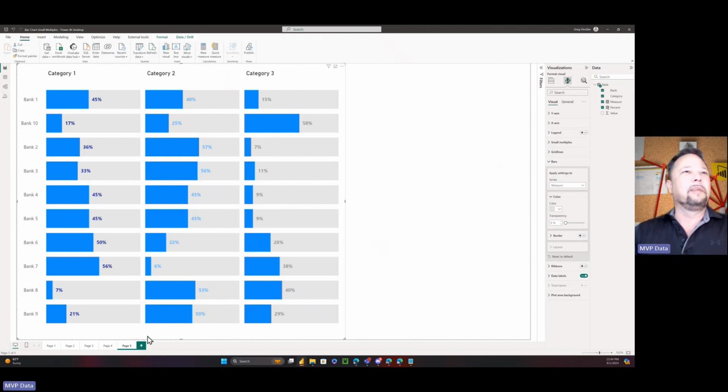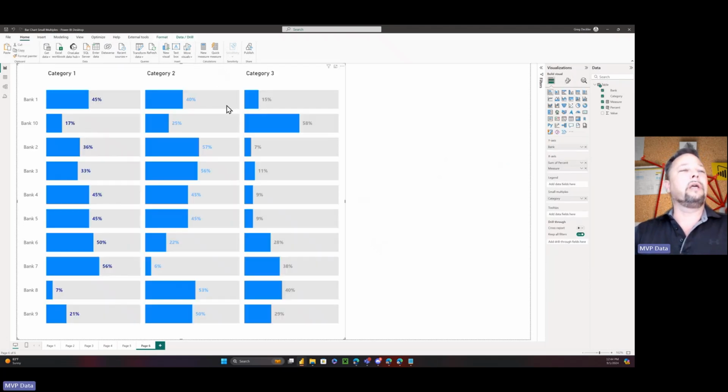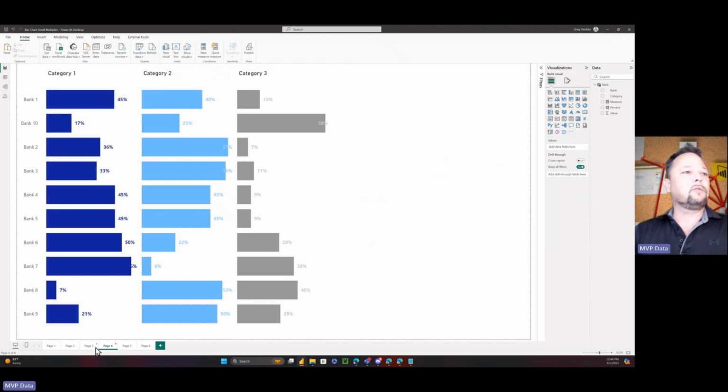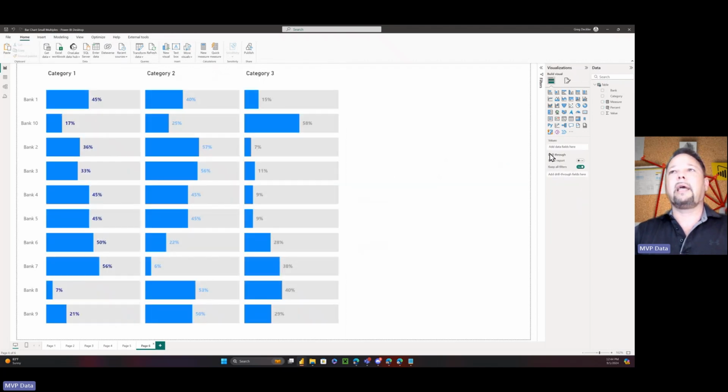So what we're going to do is copy this visual because it's all set up kind of the way we want it. And then we have this. And what we're going to do then is switch this out of small multiples. Well, is that what I did on this one? Yeah, that's basically what I did. So essentially what we're going to do is take this out of small multiple.